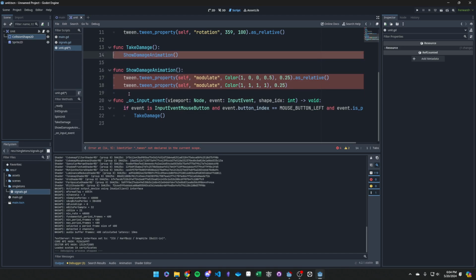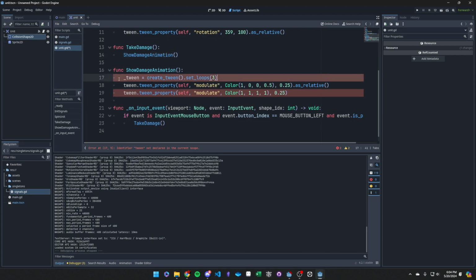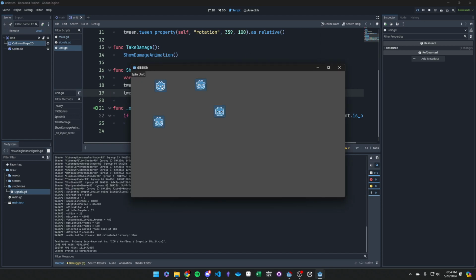Okay, so that's that. We're flashing now. So, oops, I think I deleted the wrong thing there. Okay, var tween. Okay, so what we want to actually have happen here is that when the unit takes damage, we want it to animate. Let's show that again. We want it to animate, and when it's done animating, we want to do a death check, but we don't want that death check to happen until it's done animating.